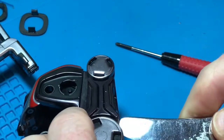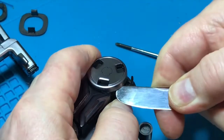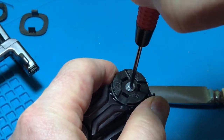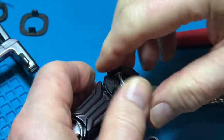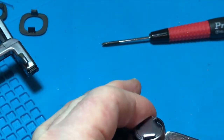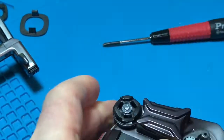Now we're going to pry off the wheels because underneath them are actually screws. Let's see if I can get under there and do that. As you can see, take the screws off. I suggest you put the screw with each wheel as you take it off, so you know which one it is. Take that wheel off, keep the screw attached to it, and put it to one side. Let's go to the next wheel and do the same — not the easiest thing to get off, to be honest. There's another wheel, another screw.